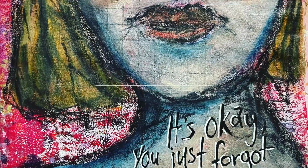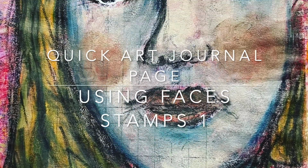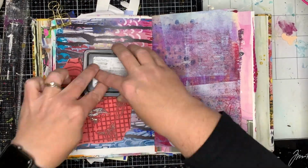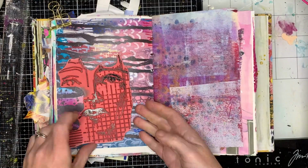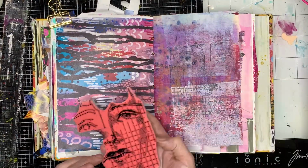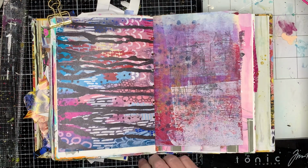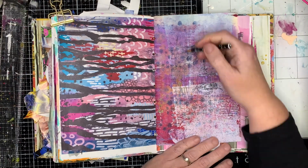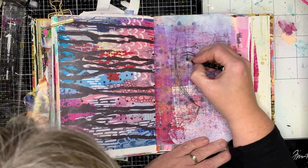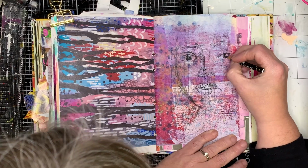Today we're going to be playing around with face stencils as a map for drawing your own face. So I'm working in my junk journal today and I'm using one of the large Dina Wakley stamps to create a face on my page. Now I'm stamping out, I'm not using my block to do this because basically I'm not going to see much of this stamped image as I'm finished. I'm just using it as a template to draw out a face.